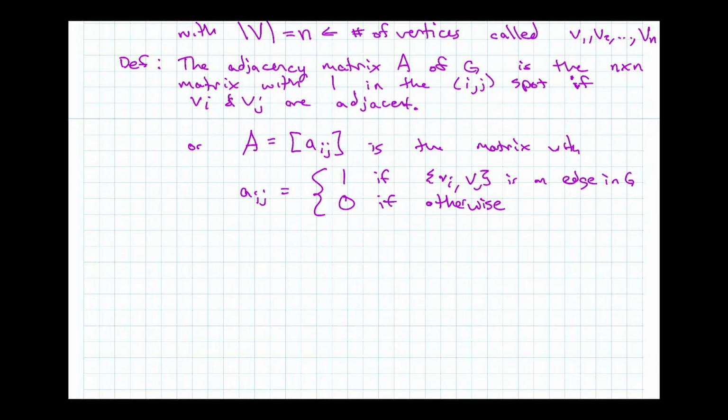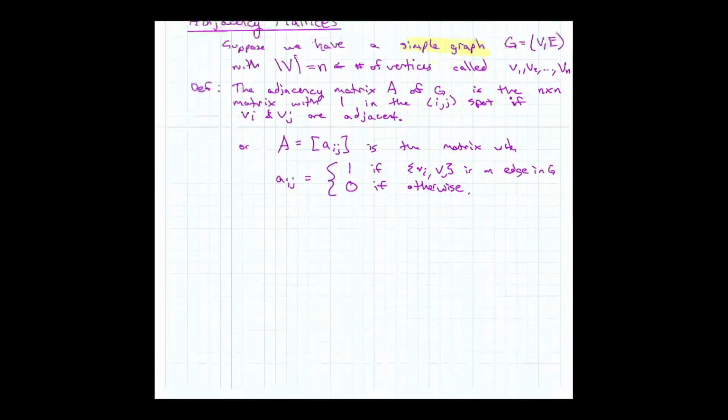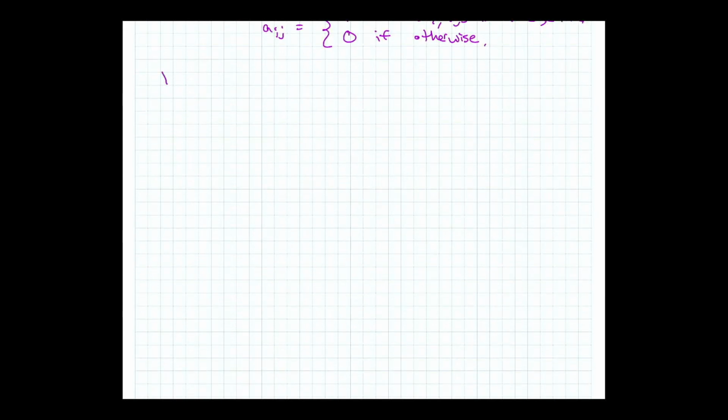Now, I want to say this too. This definition already looks complicated, and it is not. Seriously, this is a very simple thing to do. So, here's an example, and you'll see that it makes perfect sense. So, A, B, C, D. We need some edges. So let's go here, here, here, here. All right. So those are edges.